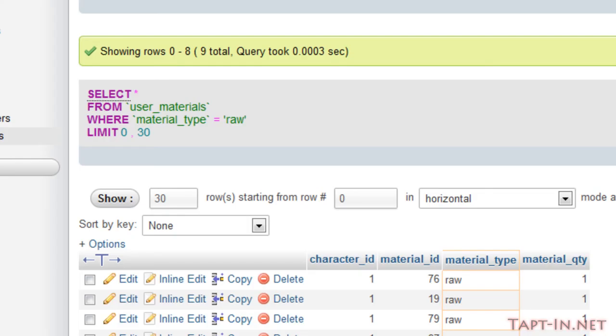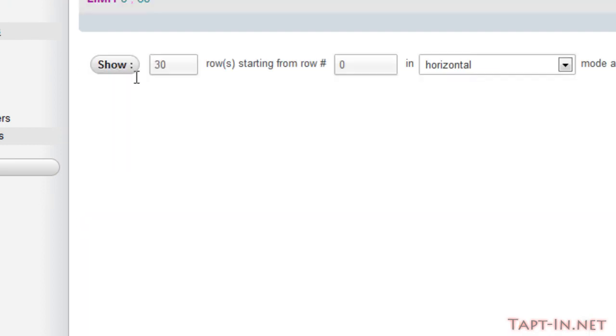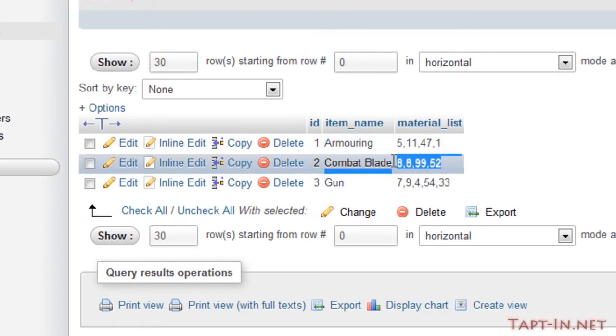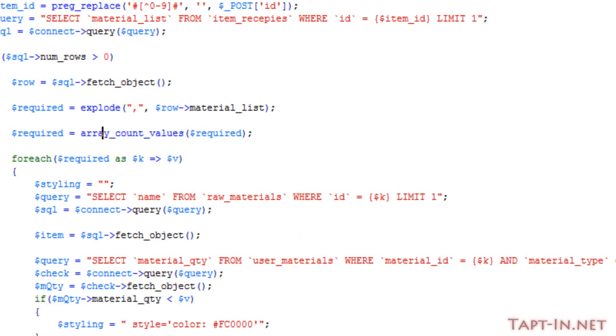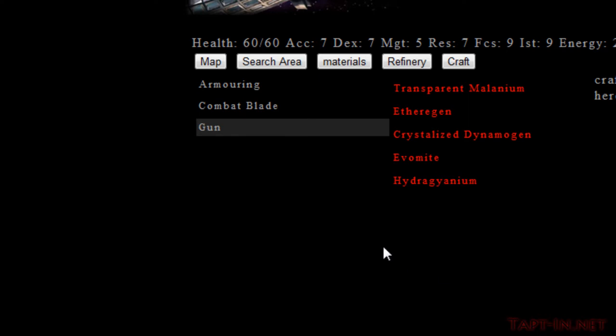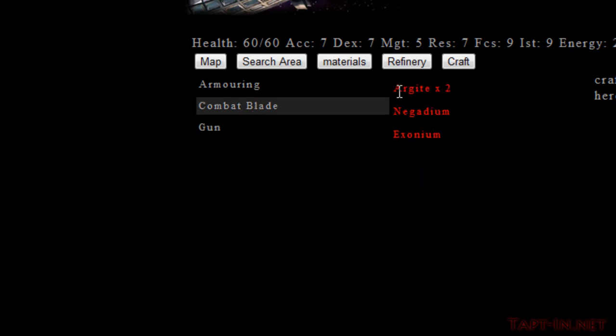So with this one here, where we've got 8, 8, 99 and 52, it would actually return an 8. There's 2 8s, there's 199 and 152. So we can use this to our advantage when it comes down to displaying them, because rather than having 2 of the same item displayed, we can actually reduce it and put the quantity that's required there, rather than multiple of the same item.